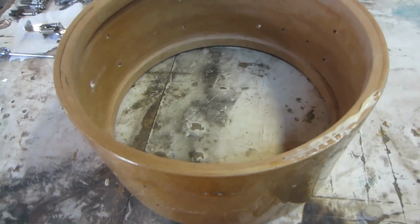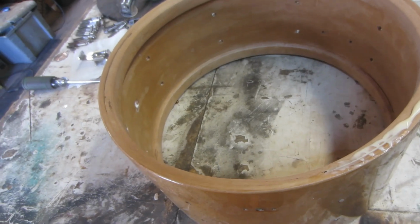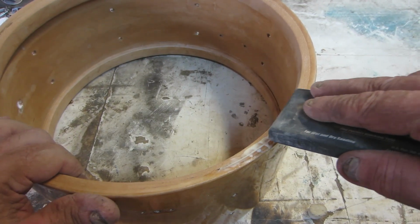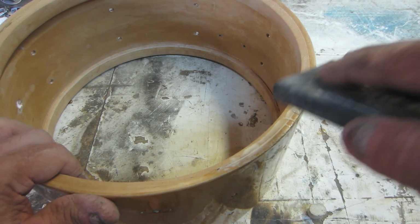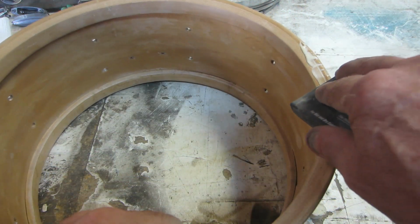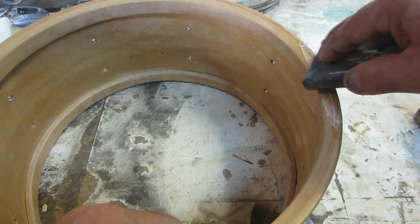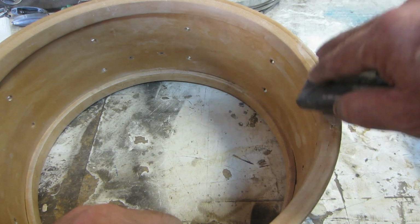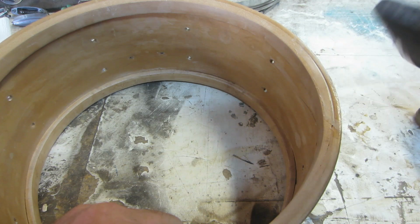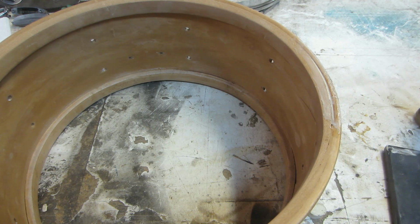Okay, now I'm putting this woodworker's glue in these, I wouldn't call them cracks, they're just delaminations, basically what they are. And trying to fill that in. It can take a few times to do it, so it's not an overnight success. Once I'm done with this, I will go over it with a wet cloth.